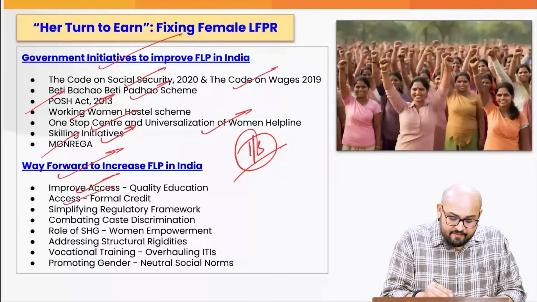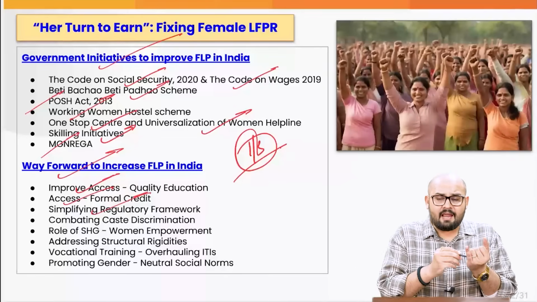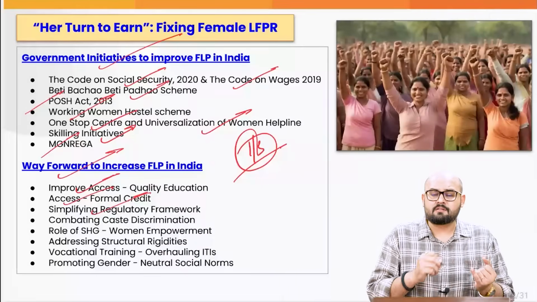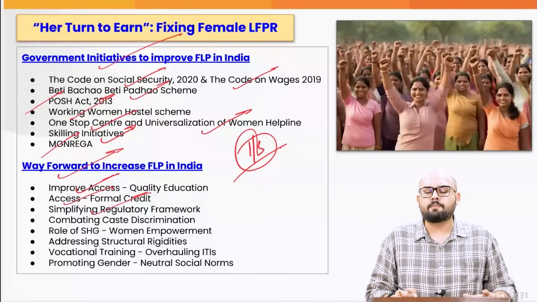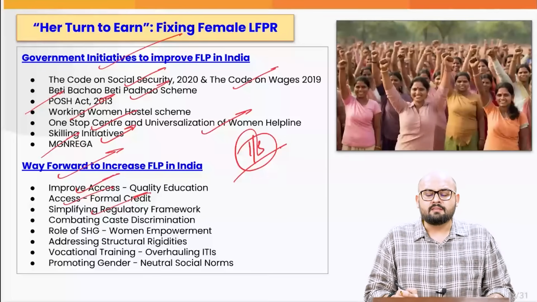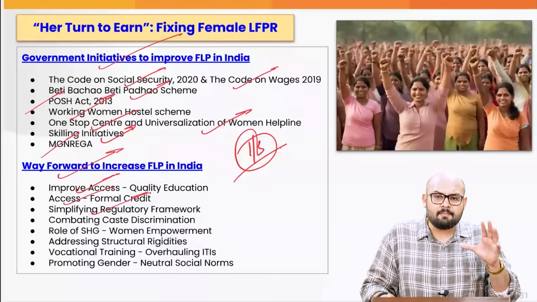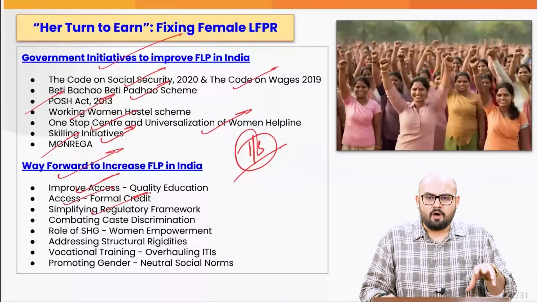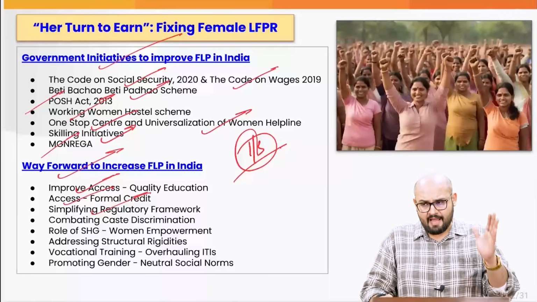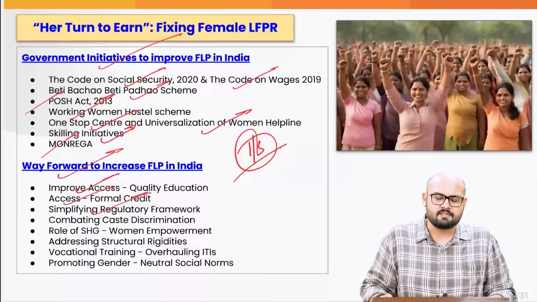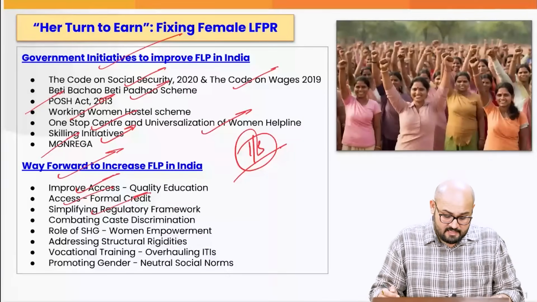Next, we have simplifying the regulatory framework. This is again a very important point. Even when we have women who are educated, who have proper skills, who have sufficient funds, who want to come up with their own livelihood options, their own enterprises, they find it really difficult to navigate the regulatory circles. Primarily because there are too many compliances, and it is not really possible for women to follow all of those because they have their own domestic responsibilities also, right? So again, we'll have to come up with new mechanisms. For example, the single window mechanism, right?